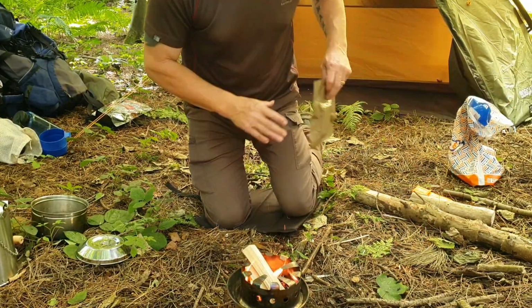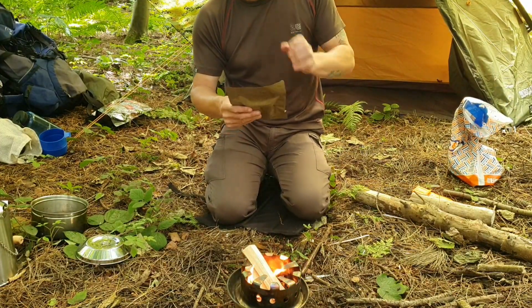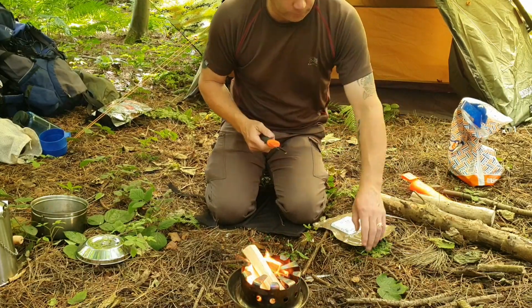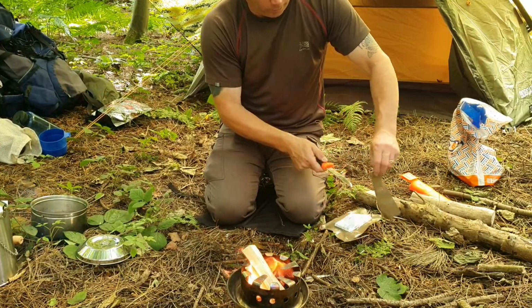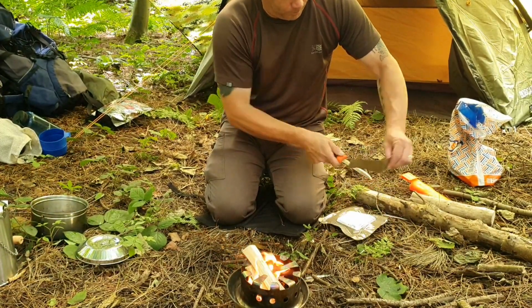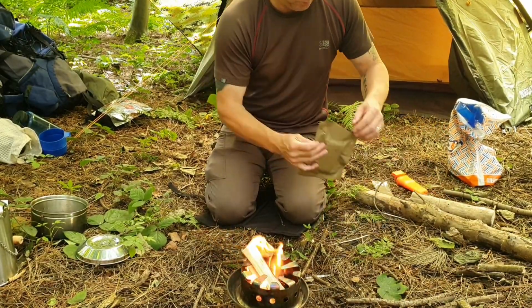Yeah, let's try the toffee cake. We haven't tried this yet. Actually, I'm just going to eat this cold, not going to warm it up. So I imagine it'll be messy once it gets warmed up. But we'll have a look, see what happens. Oh, another thing as well with these ration packs. Because they're pretty big packs, I recommend a spoon with a longer handle.